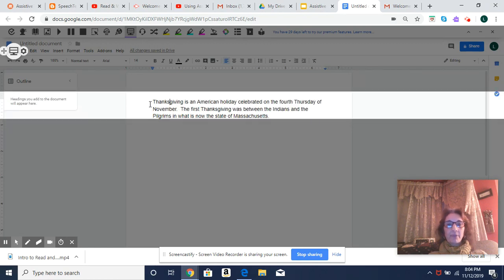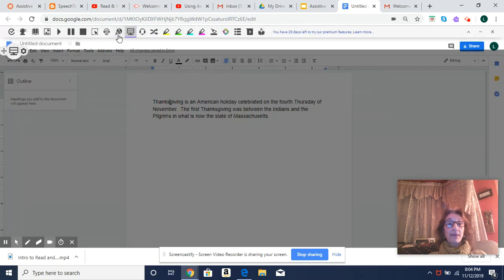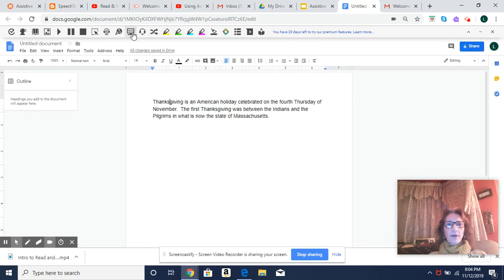And this screen mask is really helpful. And by the way, you can take that screen mask right here. If you go into a web search and search for some information about Thanksgiving, you'll be able to still see that screen mask on the web page as well. I'm going to toggle that off now.